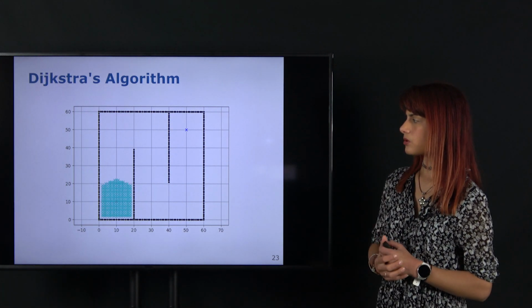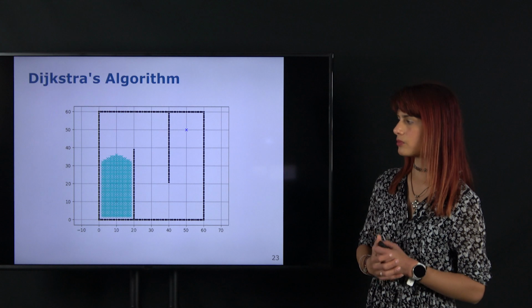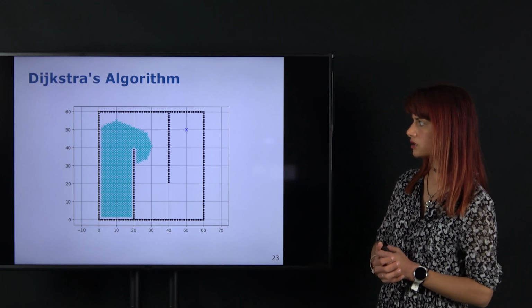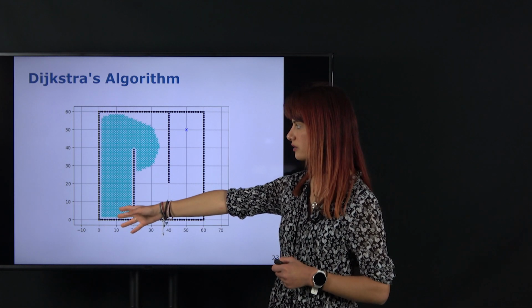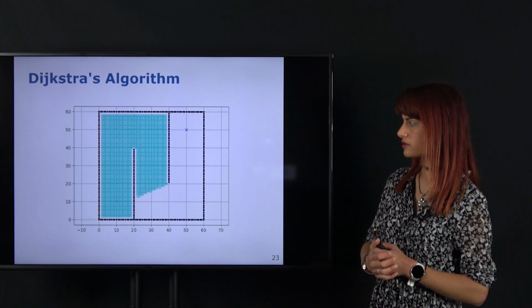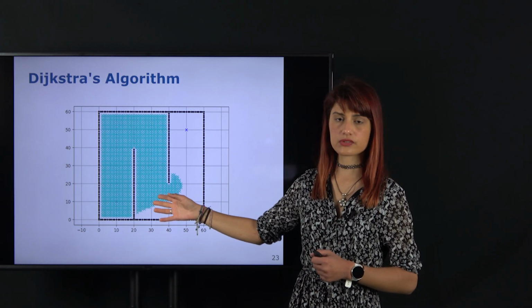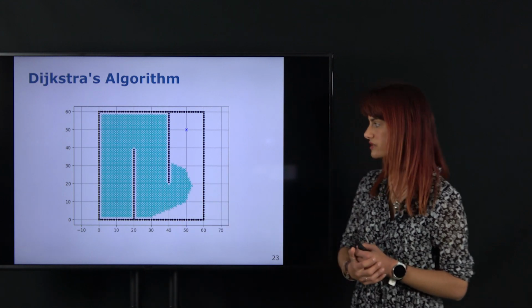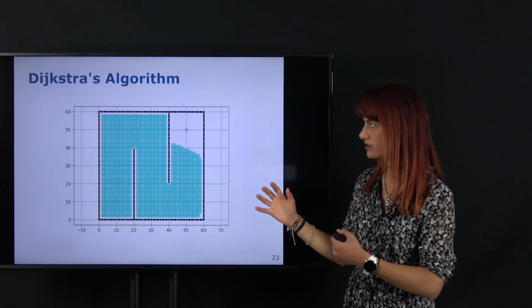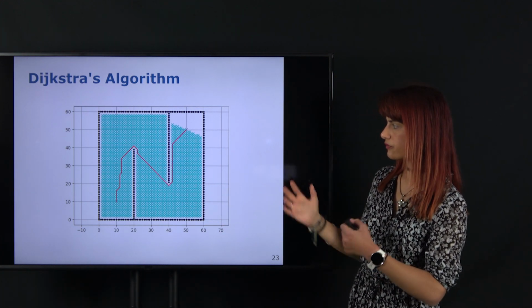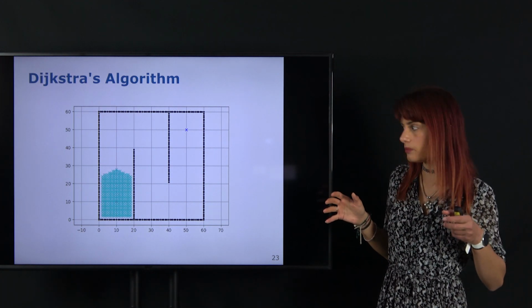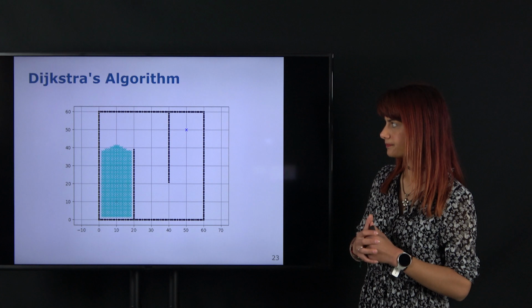Here's a visual example as to how Dijkstra's algorithm works for a robot planning problem. So over here, if we have a start configuration, what we do is we diffuse the search space. So here the cyan crosses correspond to nodes that were expanded, so on our closed list. And we can see how the frontier of the search space grows in a uniform way, because we always expand the ones that are closest to where we started from, which makes sense.